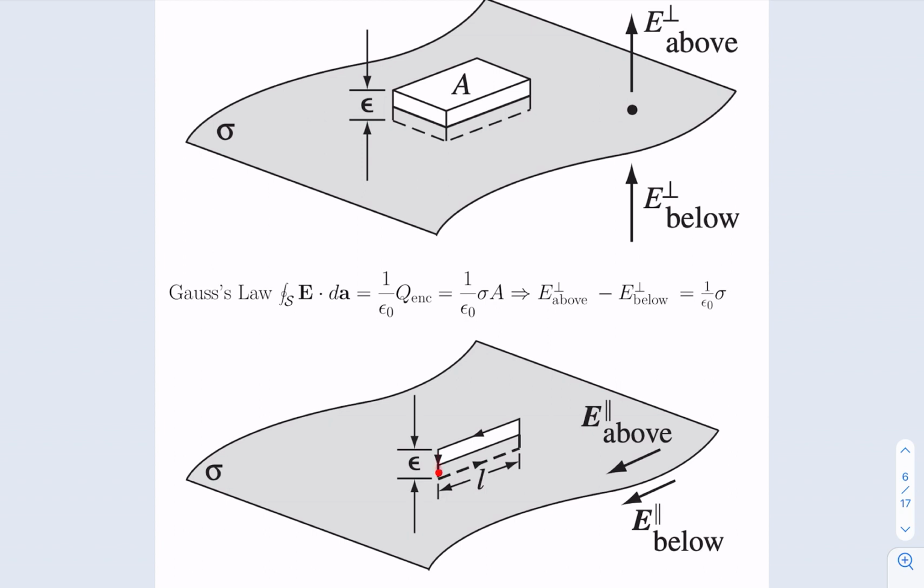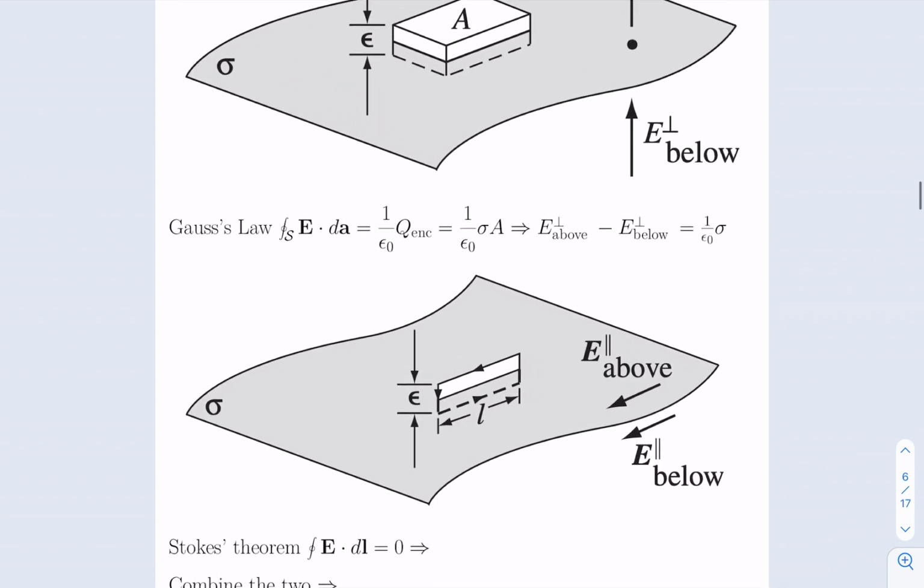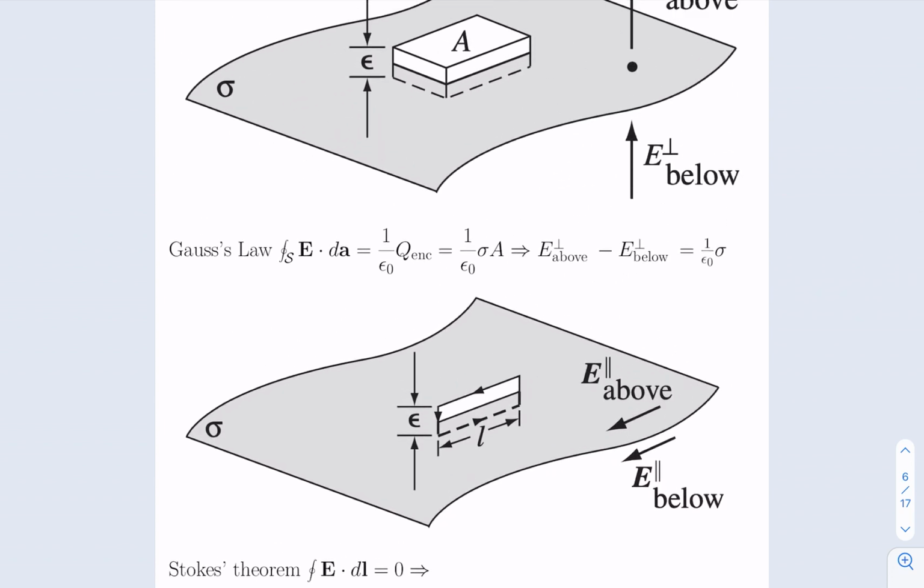And again, this line integral on the height of this path is 0, because here we really choose an infinitely small height. And what's left over is again this E integration along this direction, which is the E above, and then E integrating over the line below, which is E below. And this is we apply that to the Stokes theorem, right? So the integration of this E above and E below along this path should be 0, right?